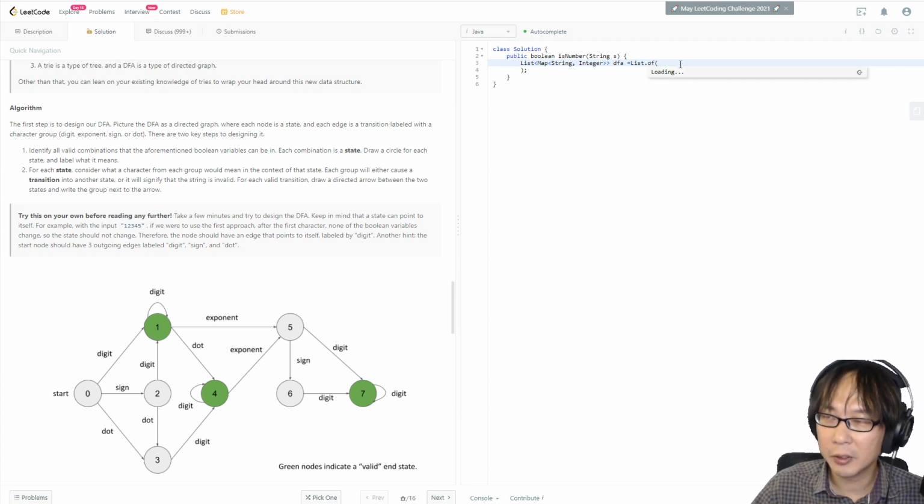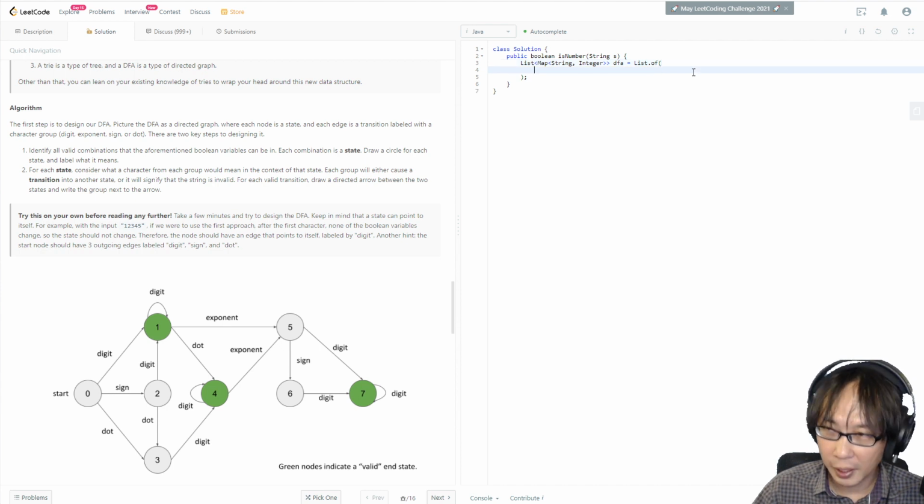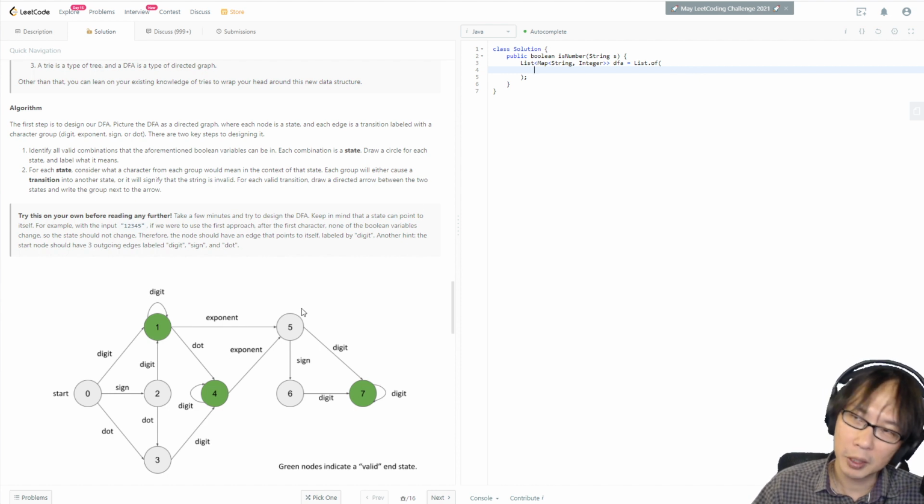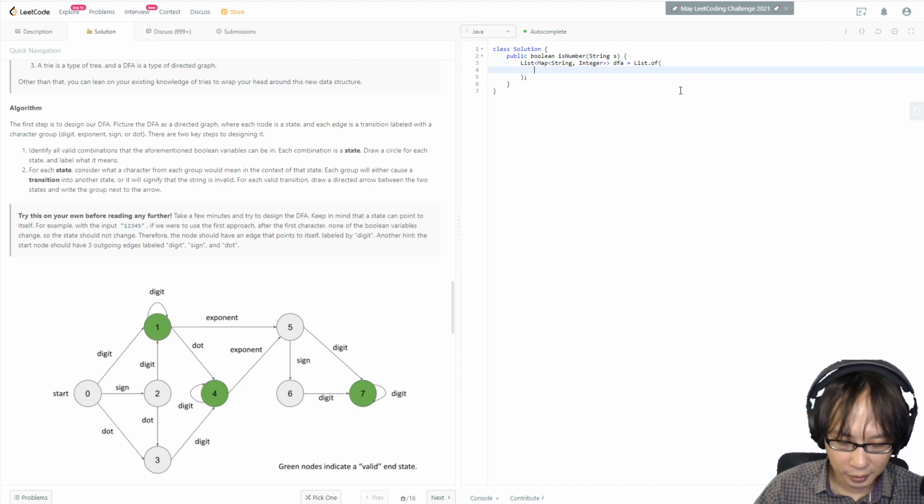So of is actually a method that I haven't learned. So I need a list of a bunch of maps. And then based on this picture, we will have Map.of.